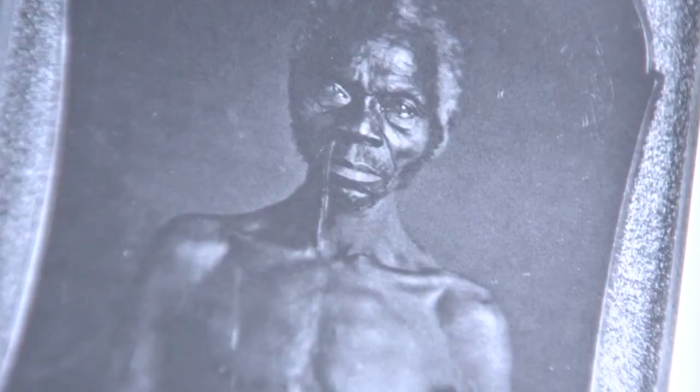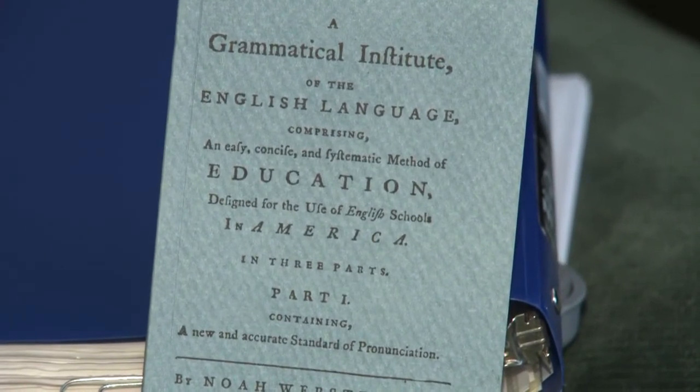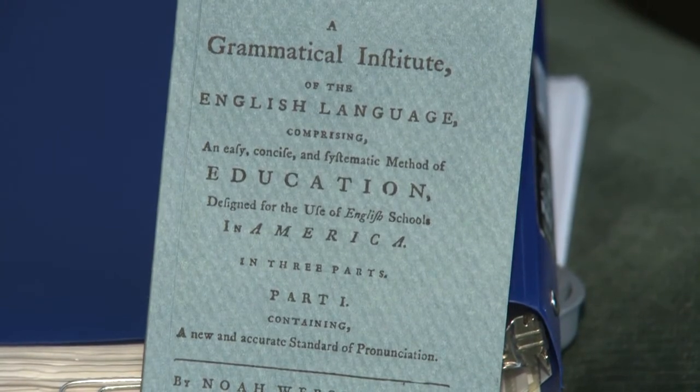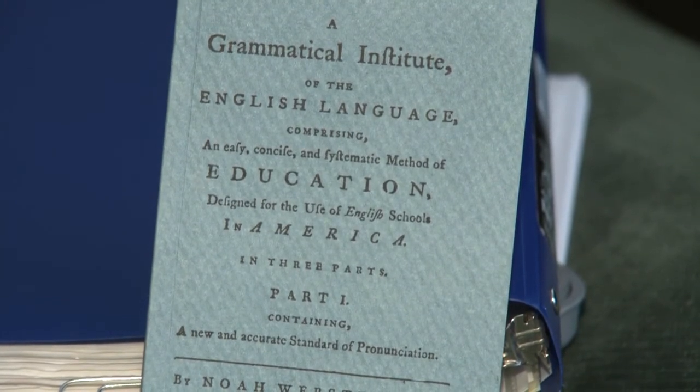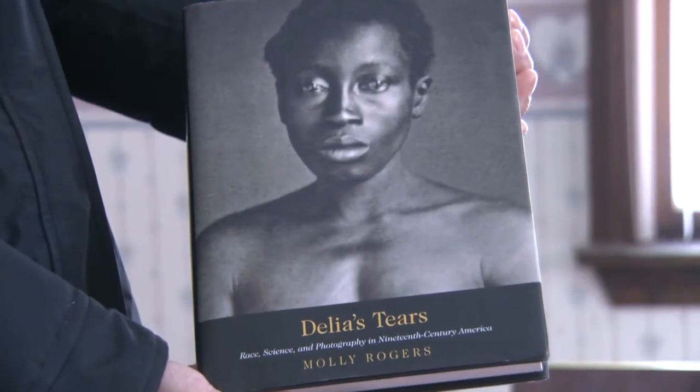He wanted specifically people from Africa to show their characteristics and that their features were so different from whites that they had to be a separate species. At first shocked, Lanier is now proud of the picture. She says Papa Renty taught himself and other slaves to read using Webster's blueback speller. She wants his story attached to this image, which also appears in a fictional book about 7 South Carolina slaves.